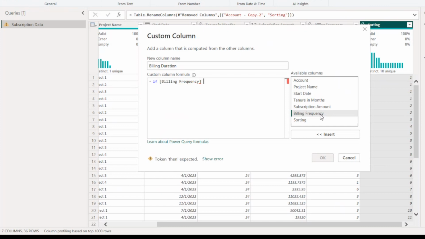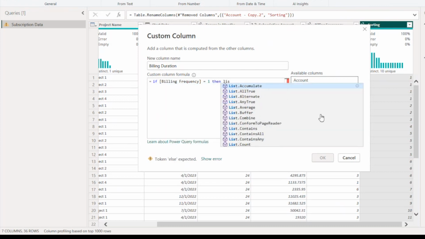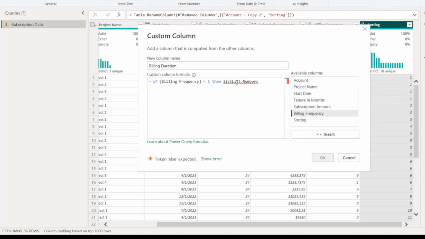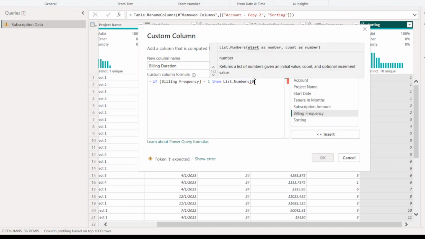If billing frequency is equal to 1, then List.Numbers starting from 0 up to tenure of the month.